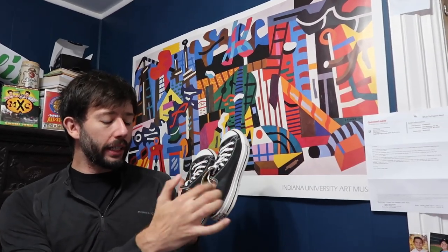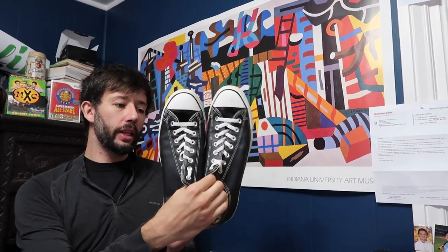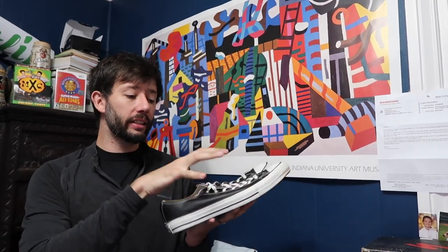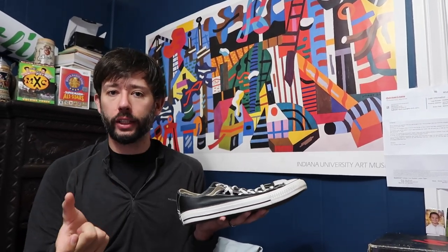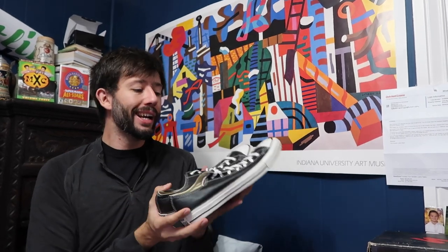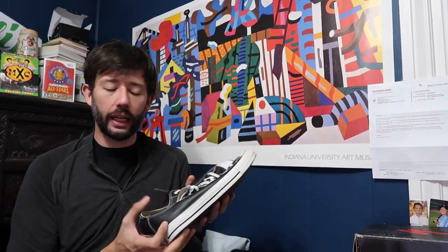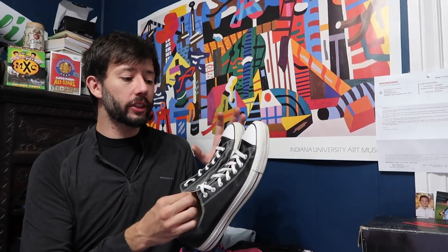We don't often find leather Converse, but these ones we did find in a larger size. These are men's size 12 or women's size 14. We do like to include in our titles that they are unisex or that both sizes are there, just in case someone is shopping for them. The unfortunate part about eBay and Poshmark is that you do have to select a gender, but under item specifics, you can select that they're unisex and move them out, because sometimes you'll find a really small men's size. Well, then we will advertise it more towards the woman's size because that's a more average size, if that makes sense.